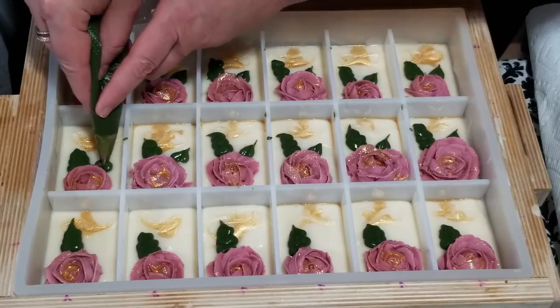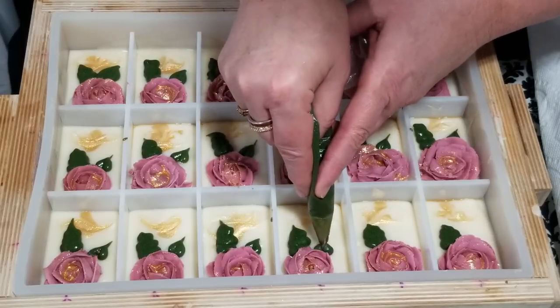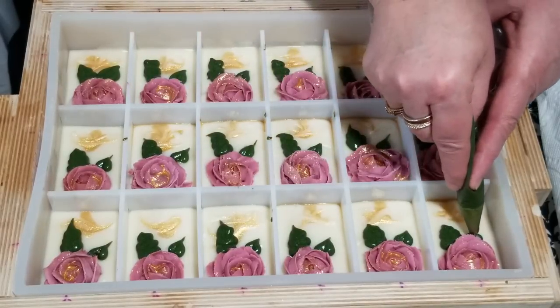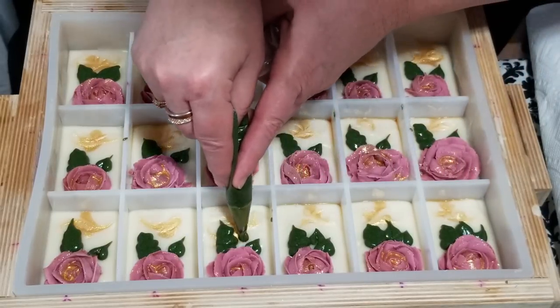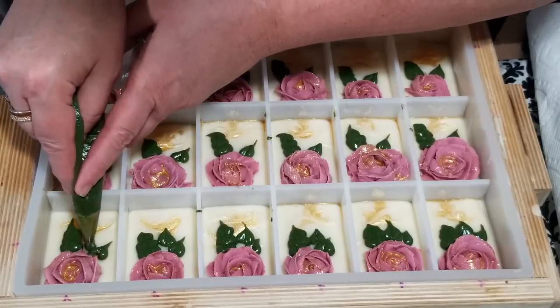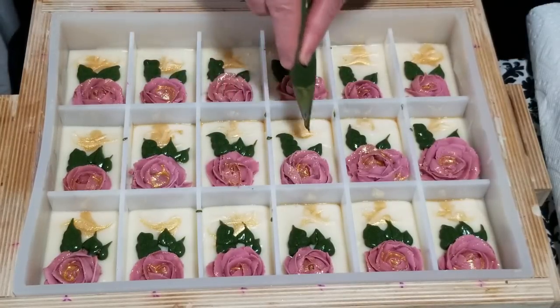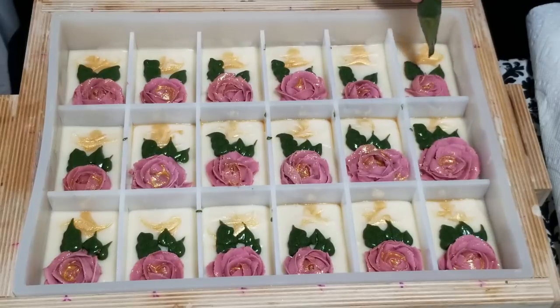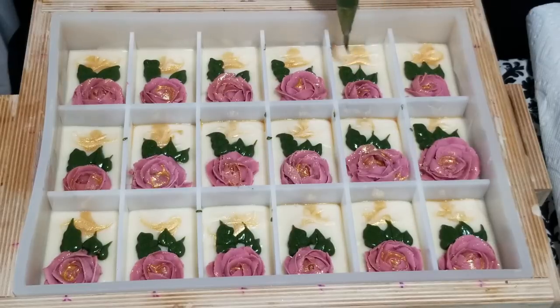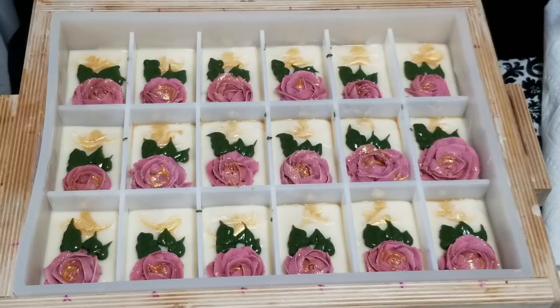Those ones are better. I should have done that with the first ones. Now I know next time, I'm gonna do three here. Oh, I think they're pretty. Come on. It's kind of awkward doing the ones closest to me.